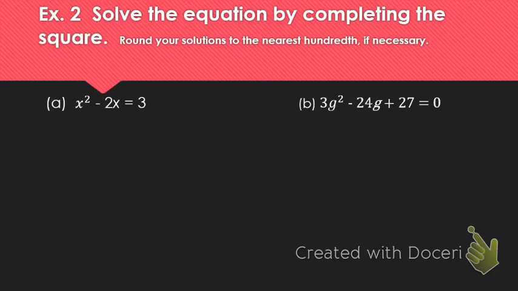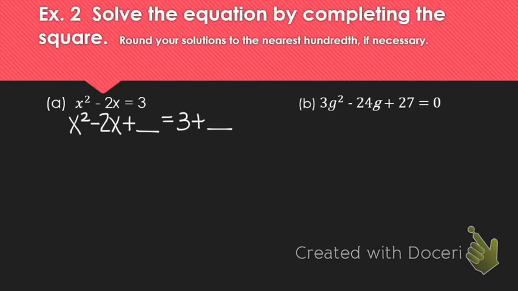Question number 1. Is the constant on the right side of the equation? So looking at letter A, is the constant on a side by itself? Yes. Question number 2. Is the leading coefficient a 1? Yes. The coefficient of x squared is the leading coefficient, and there's nothing there, so it's an understood 1. So we go straight into step number 1, which is to add the plus and the blank to both sides. So you're going to rewrite the problem, x squared minus 2x plus a blank equals 3 plus the blank.